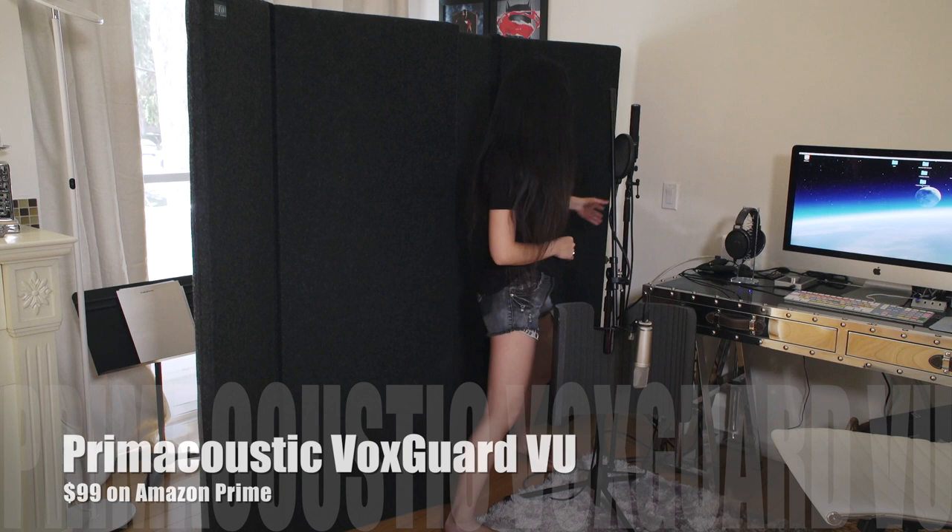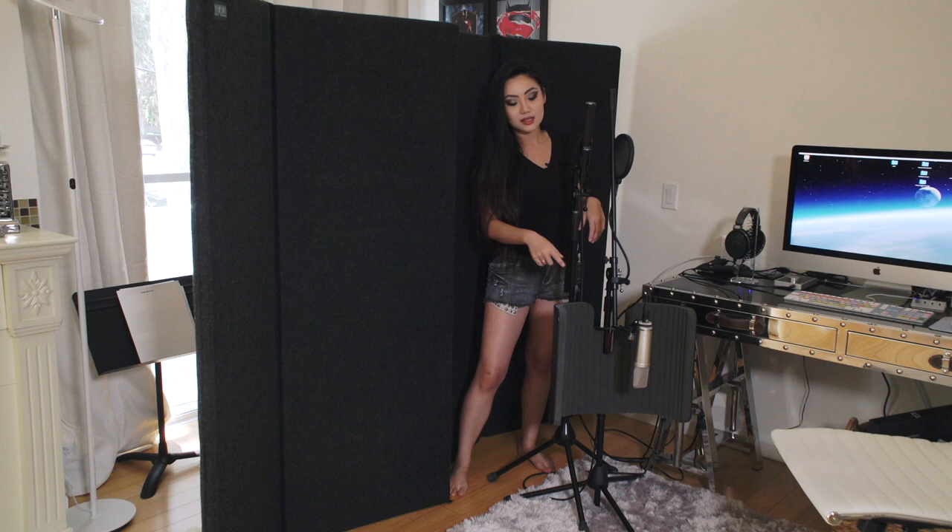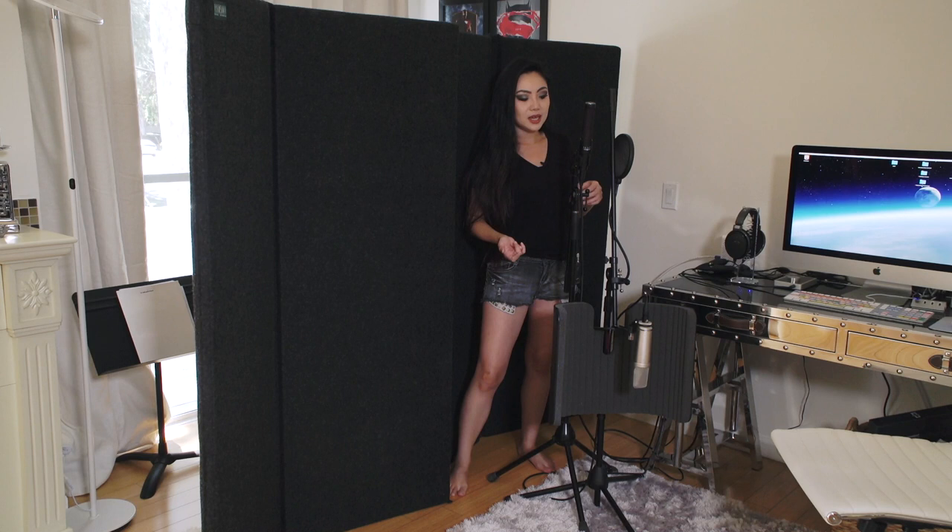This microphone is on loan to me right now from a dear friend, Alan Meyerson. This is a Nuvo microphone — it's great. The quality of the two is a little bit different. I like the Rode because it gets more of a bassy, fat bottom-end tone, which I really like for the cello. And then this one is a much more crisp and clear microphone, so the combination of the two I've found has been really, really nice.